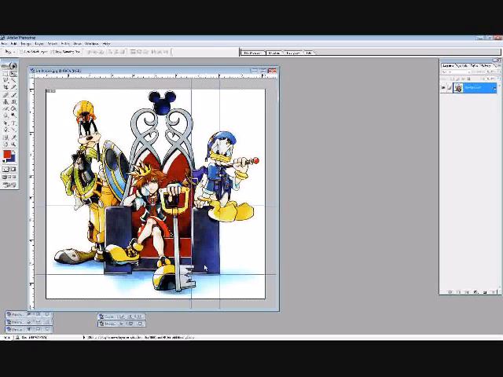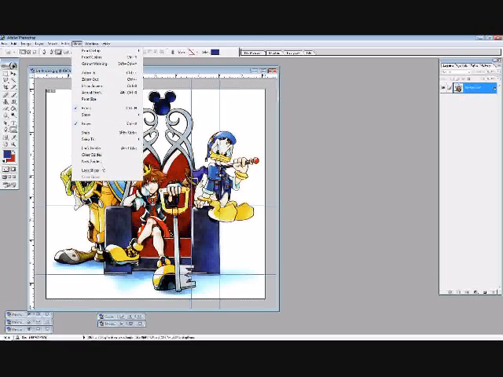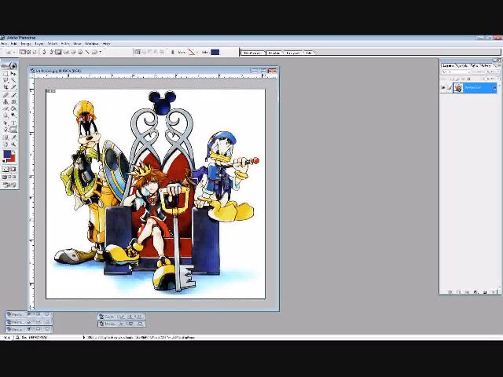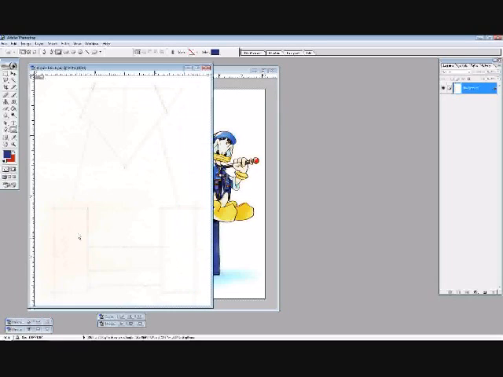You can set up guidelines like this in Photoshop and create a basic rectangle. Let's maybe switch that. And just use those, like I meant, as guidelines. And that right there is a representation of the left or right arm of the throne. So another way we can do, which is what I'm going to show you, is to print it out and transfer it onto some marker paper and use, that's not very good, you can't really see that.